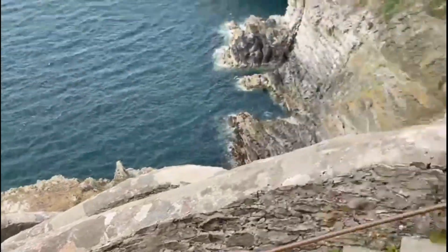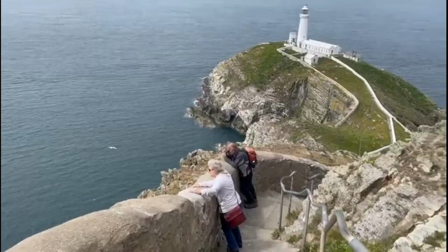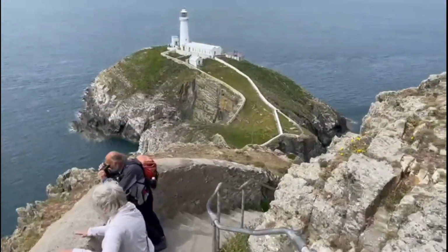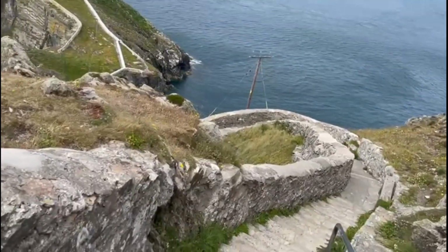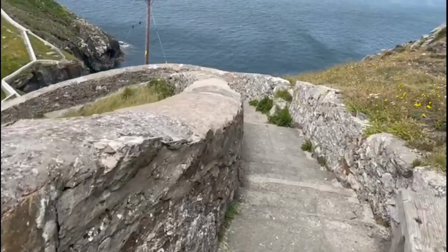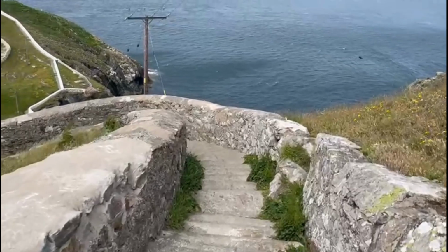It was definitely not safe, and a lot of people are going down there. I would say if you go down there, do go alone, adults maybe, but definitely don't take kids down there, because a lot of people have got hurt there and even lost their lives going down these stairs, falling because of the wind and smashing their head on the rocks. That's definitely dangerous. I wouldn't recommend it. You can go halfway, or if you are going down there alone, then fair enough, go for it, but definitely don't take kids down there.